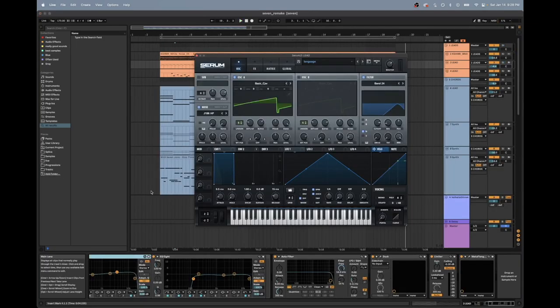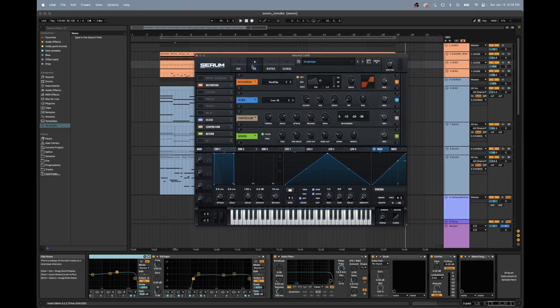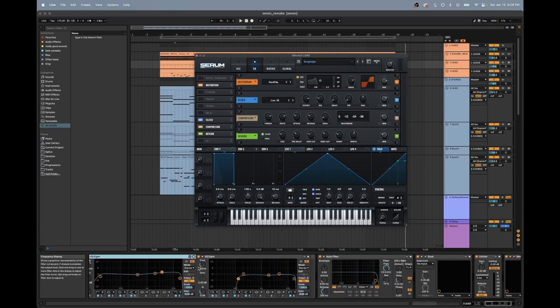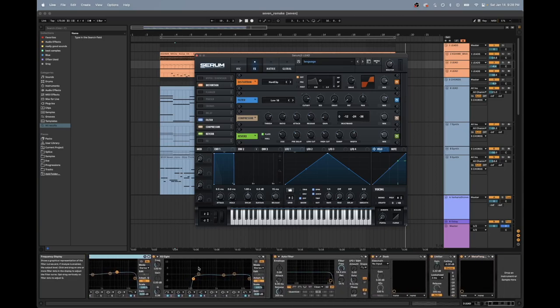I think that the lead from this song sounds almost identical to that of Language, so I worked on recreating the Language patch. It's a distorted supersaw. You can see all of the Serum settings here. For the effects, I'm using a lot of saturation, OTT, some EQ, and I'm going to fade in Meta Flanger at the very end of the drop.